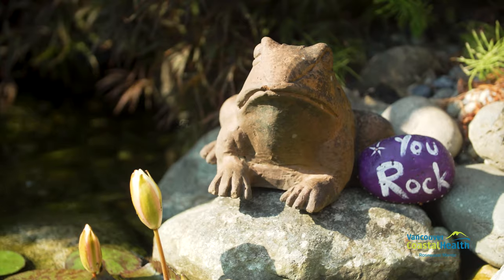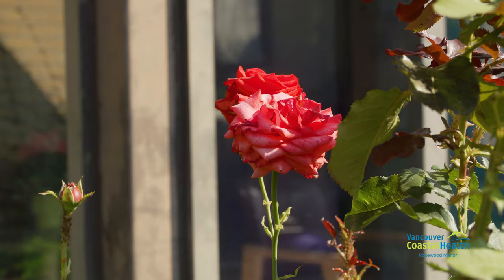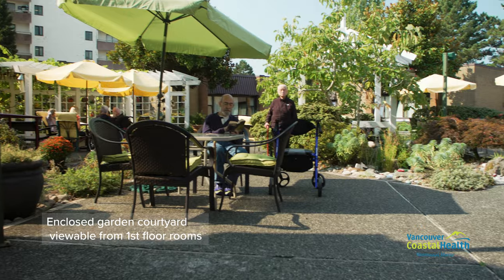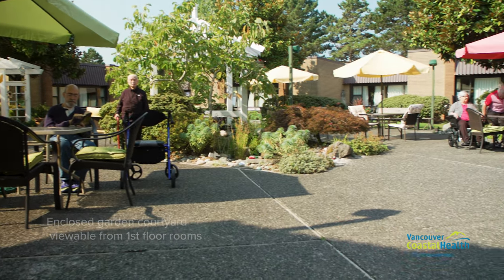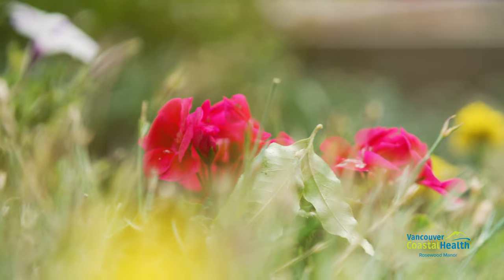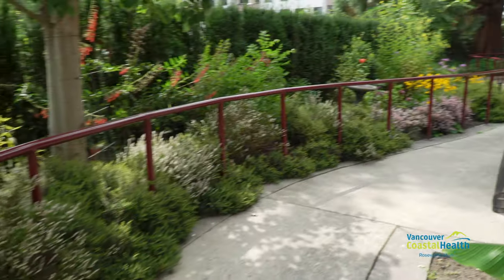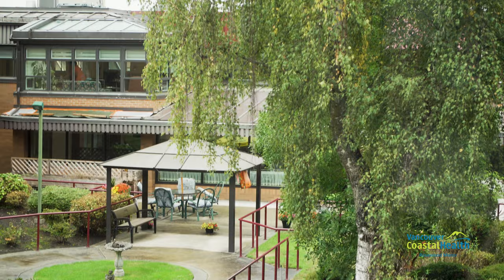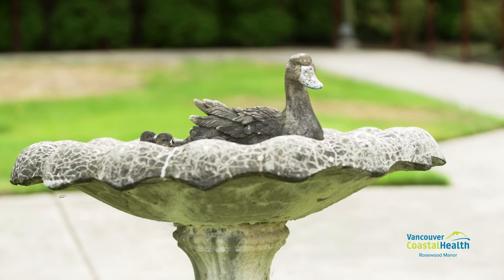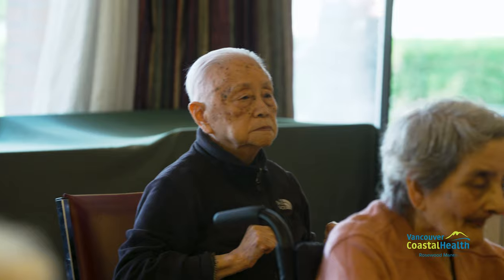At the center of Rosewood is an enclosed garden courtyard, regularly used for small group programming and for resident and family visits when weather permits. The courtyard is also viewable from many of the private rooms situated on the first or second floor. There are many other outside spaces accessible at Rosewood. On the first floor, residents have a solarium and there's a small garden lounge on the south side of the building. Rosewood also has a secure courtyard on the east side of the building accessible by the special care unit and from the main dining room.